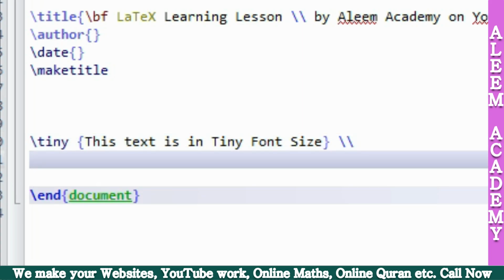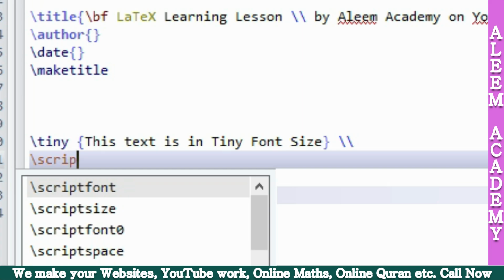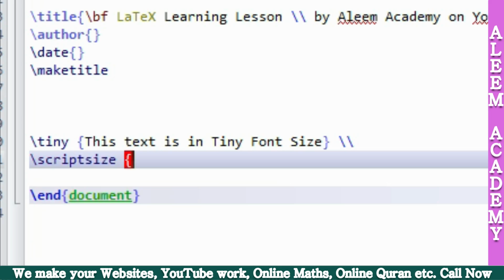The next font after the tiny size is script size. So you have to use backslash, then S-C-R-I-P. When I write SCRIP, it automatically gives me script size. I go to that and then I just press enter. Then I use the curly brackets and I write here everything.